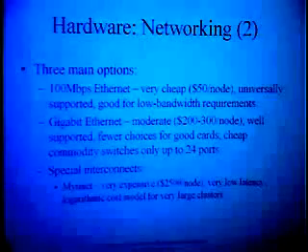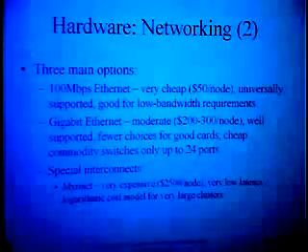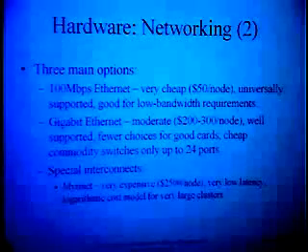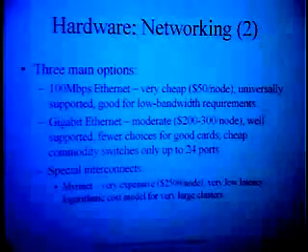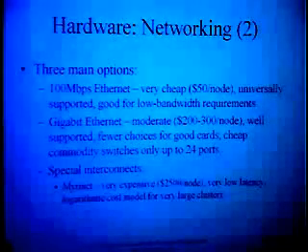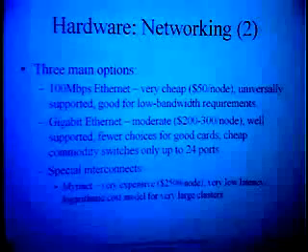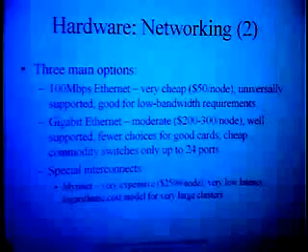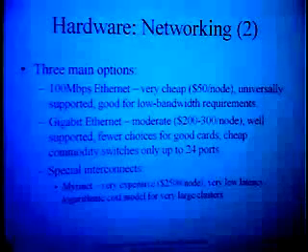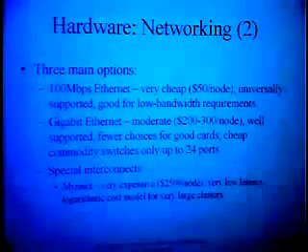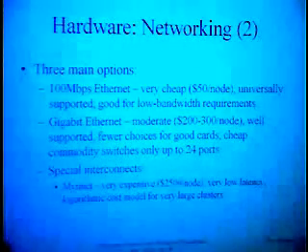Gigabit Ethernet has started coming into its own over the last year or 2. It's more in the range of $200 or $300 a node, and it is quite well supported, but there's less choice for good cards, and you can only get switches up to about 24 ports per switch, and there's also less opportunity to hook switches together directly. You can buy them, but you're really going from $5,000 into $20,000 for a switch at that point. There are larger interconnects if you want to make a really large network that have lower latency, higher bandwidth, all that kind of thing, like Myrinet, but those cost more like $2,500 a node. When you're talking about a $1,000 computer, it becomes a bit of a trade-off.